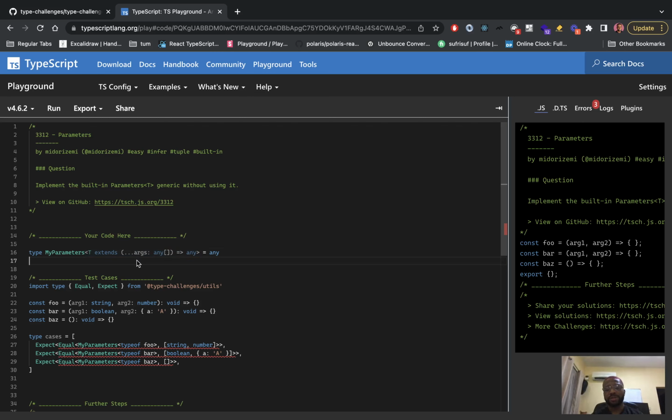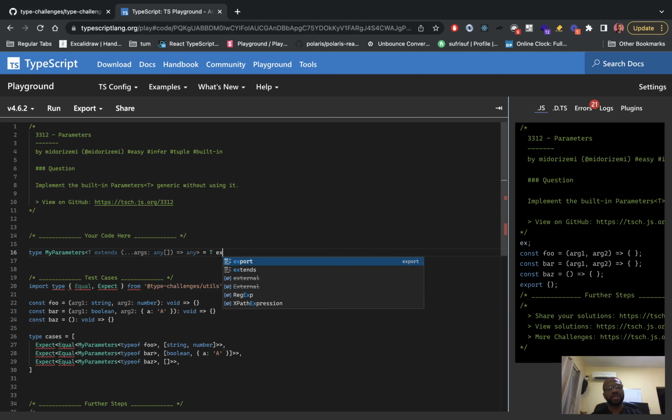If we try to do that in the parameter scope, we will fail miserably. So let's not try. Instead, let's go into the body and do the exact same thing. So we know that t extends some function, right, that takes arguments, and the arguments are of some type.